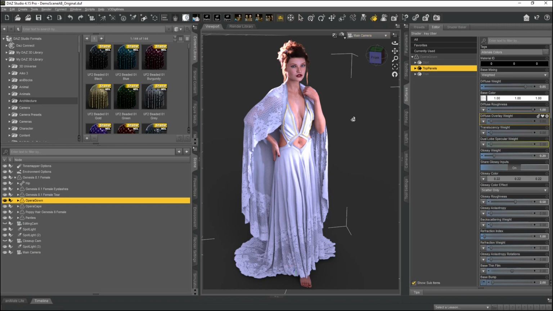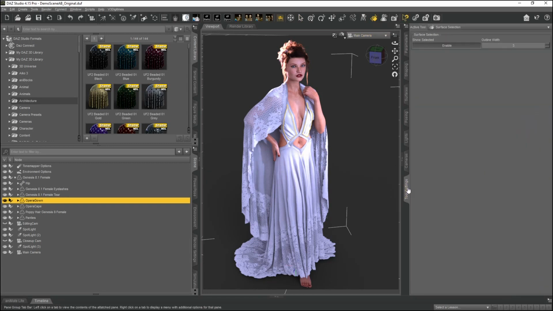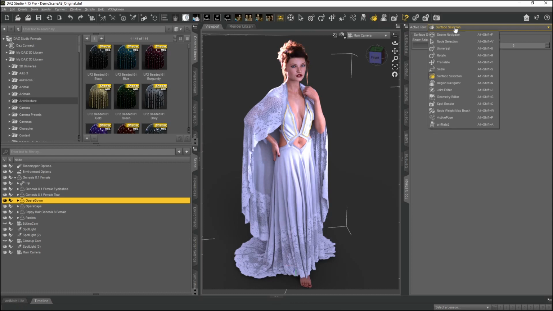Also, if you're on that tool and you really just don't like the outline, or you feel it's too obtrusive, so you want it but you don't want it as in your face, go to tool settings while you have the surface selection tool highlighted. There is an enable and a disable for the surface selection tool, and there's also an outline width. If I can't see this well enough, I can take that up to 5. I don't think you can go any higher than that.